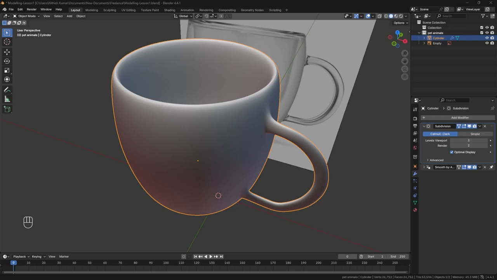This is one of the ways, but what we did is increase the polygons. So let's say for game development, this many polygons for a cup is not okay. Let's say a Quest would just burst. So how do we solve that? I'll just undo. Maybe you can see. I'll show you.